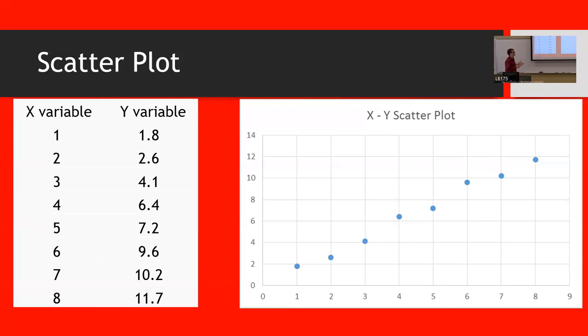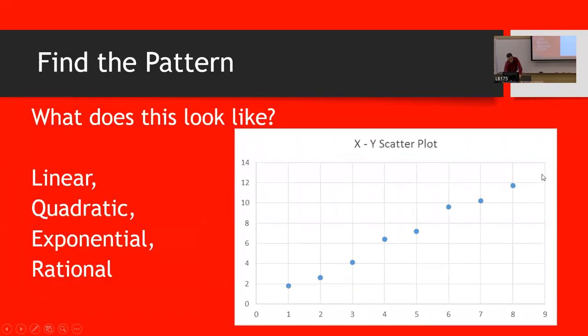In this case, there does. It looks like as you move to the right, the dots are also moving up. So as we move to the right, it looks like the dots are moving up. And while it's not going to be a perfect straight line, it looks pretty much like a straight line. Okay. And that's what we're going to do.